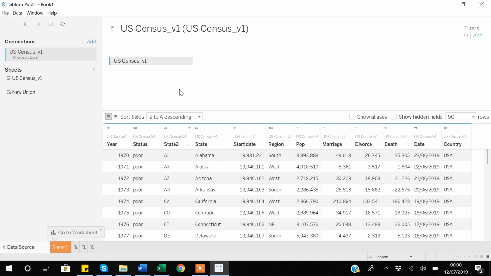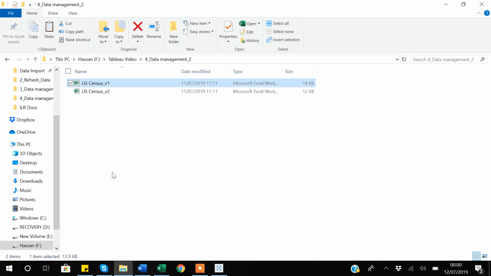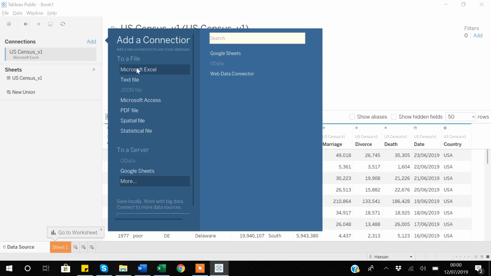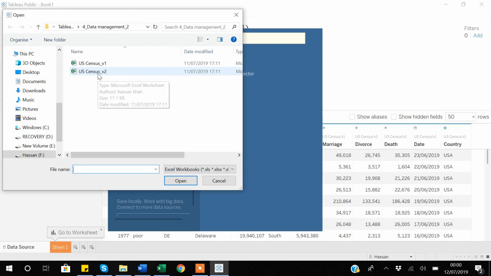What I will do is import my new dataset, the second dataset that I have shown you. I go to the option Connections, Add, and select Microsoft Excel. Now I will select the second dataset. I have already imported the first dataset into Tableau. Now I'm going to import my second dataset. Open.